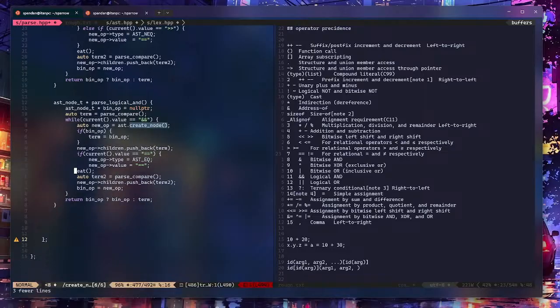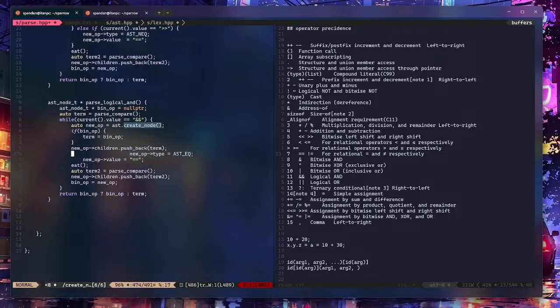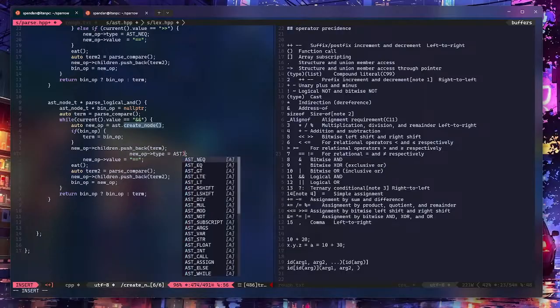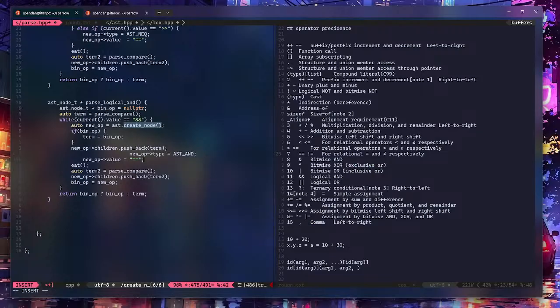With that being said, this thing should be pretty much simple. We don't need this if statement. This can be AST, right, and this can be the and symbol, right? Or you can just have current everywhere rather than typing this thing a lot. That's fine. Because after that we eat, right? Before here we don't eat. So maybe just to save time, I can just make this current dot value, right?